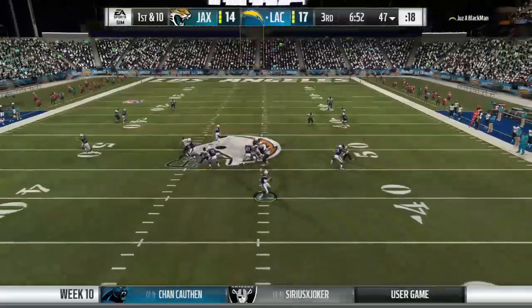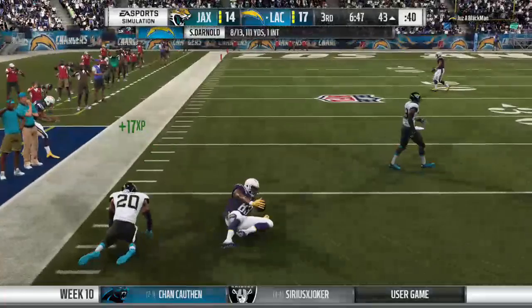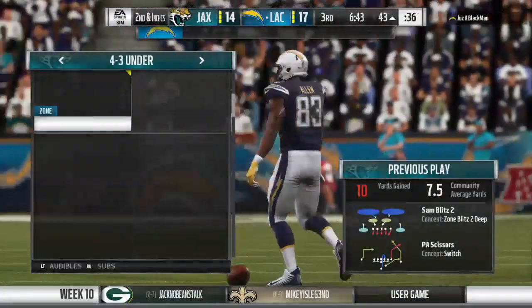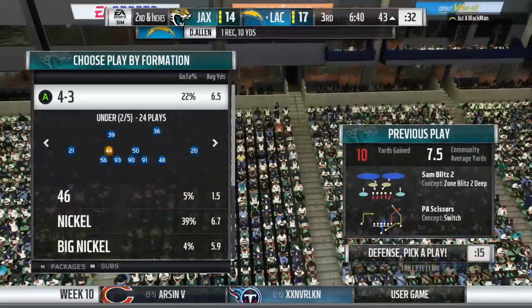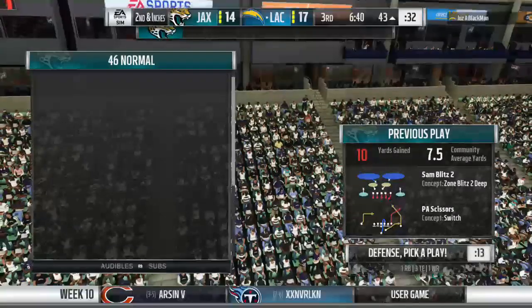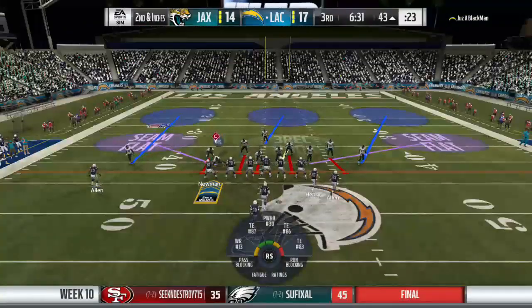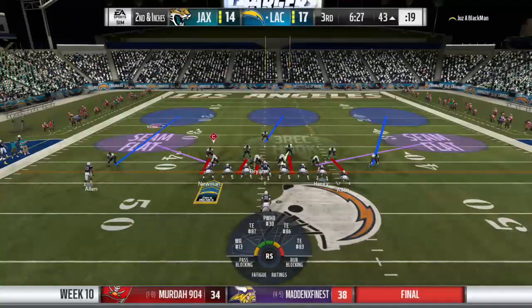Now a play fake here on first down. Allen has it, left side. And he'll get it down here to the 43. 10 yards on the pickup there, and it'll be second down. So much goes into a successful play, doesn't it? How about that play action there, freezing the defense just enough to bring the tight end free downfield for the completion. So second and inches after that first down completion went just shy of the marker.